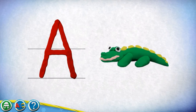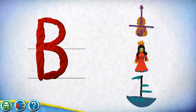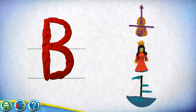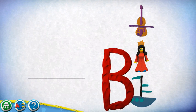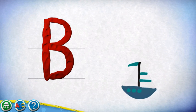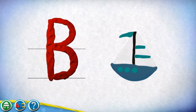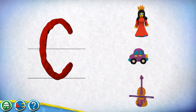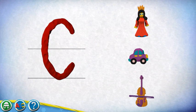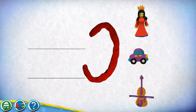A. A. Alligator. Boat. Great job. B. B. Boat. Great job!